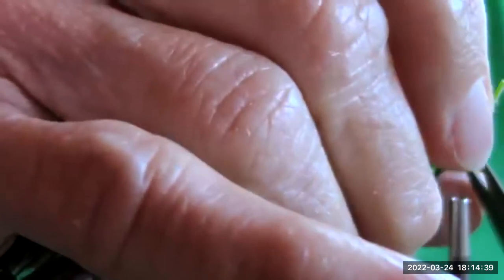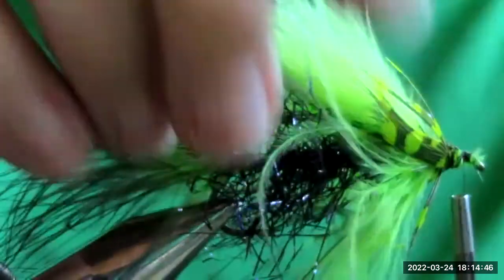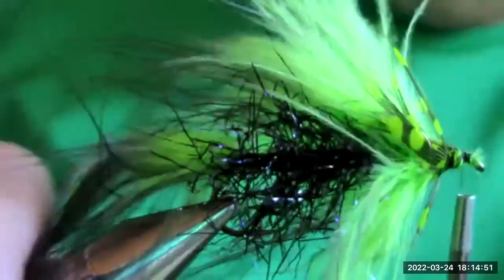Get rid of the excess. So you can see how this, once you get that on there, you kind of separate that guinea. So it goes spotted all the way around. Let me go ahead and build up this head. Lots of thread.